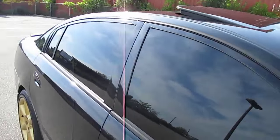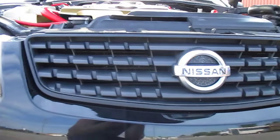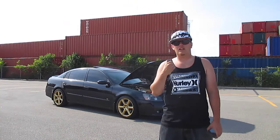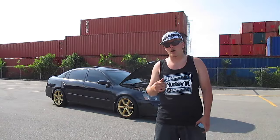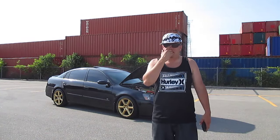I also acquired the blackout trim around the windows from the SE-R part out, and I just plasti-dipped around the stock grille to give it a sleeker look — I think it really cleans the car up. I do have a couple videos online with the chrome trim still around the windows with the gold wheels and the SE-R front bumper, and I have to say it does look kind of tacky, which a couple of people definitely brought to my attention.